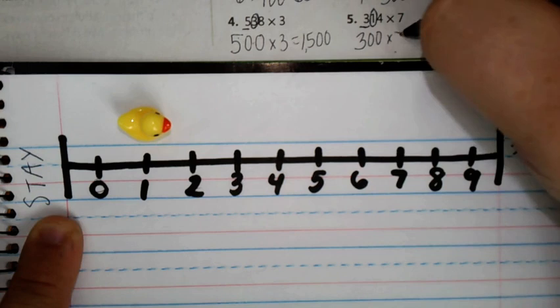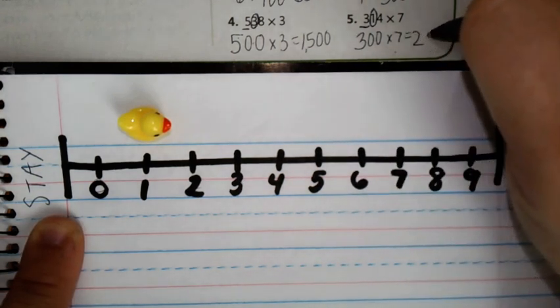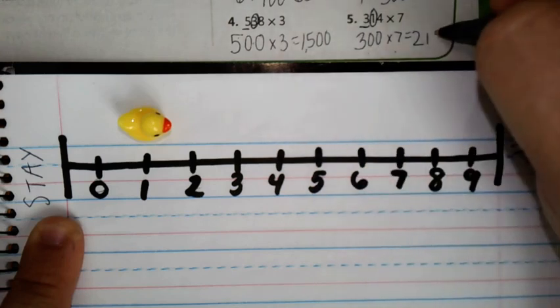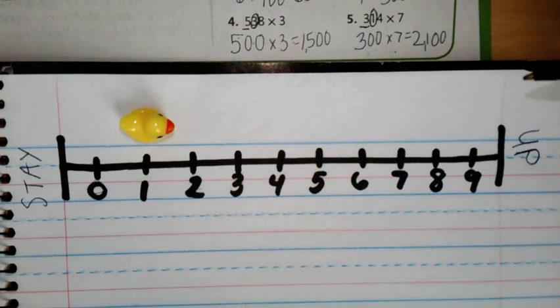And then I'm going to times all of that by 7. 3 times 7 is 21. And then I need 2 extra zeros. My answer is 2,100. Okay, that's how we can solve these different problems. Okay, the estimate helps us to be able to figure out a close number to the actual problem. Let's actually jump down into our independent practice next, and we'll try out a couple more problems.